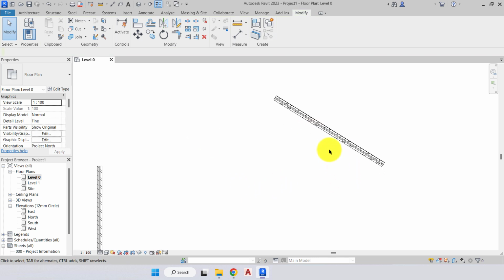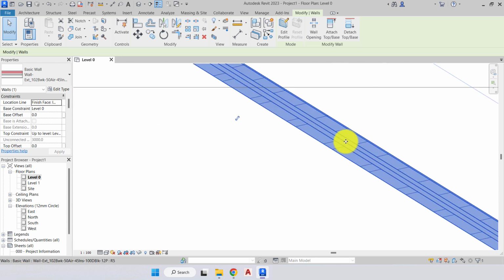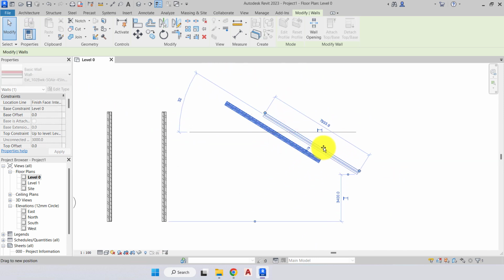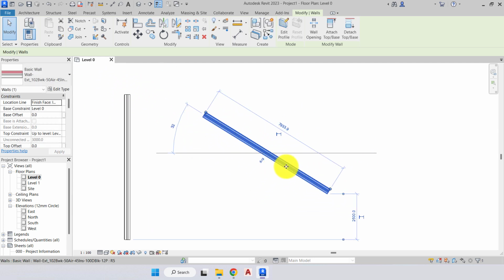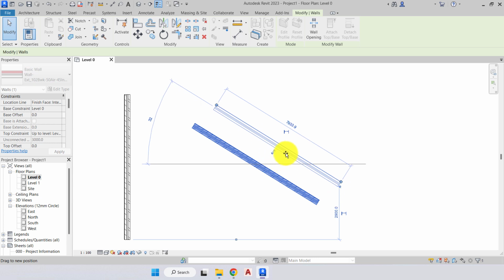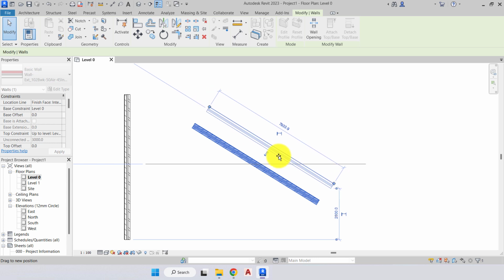There is also another quick move command we can use where we just simply select it and when we hover over the component, you see there's my move option, and all we do is we click and drag. So we have two options with this. We can either use the move command of the modify panel, and when we do so, we specify a base point, which allows us to enter in a specific distance. But when we use the click and drag, essentially, it's a quick way for us to be able to move a component, and we can still use the temporary dimensions, but it's not going to be as accurate as using the actual move command in the modify panel.